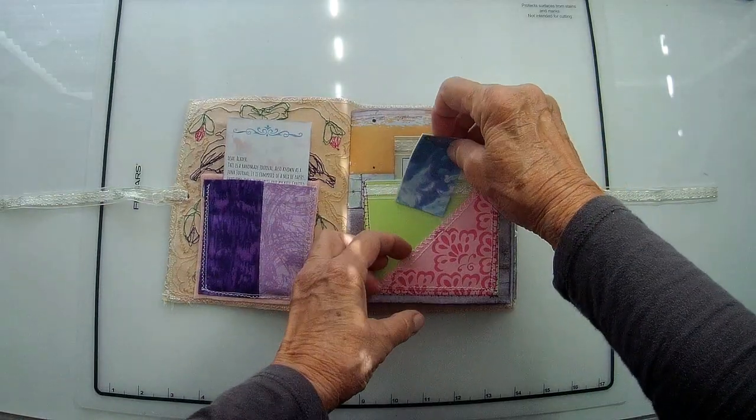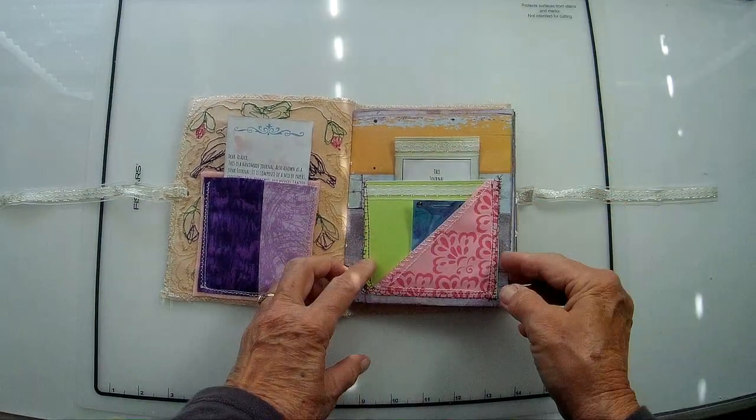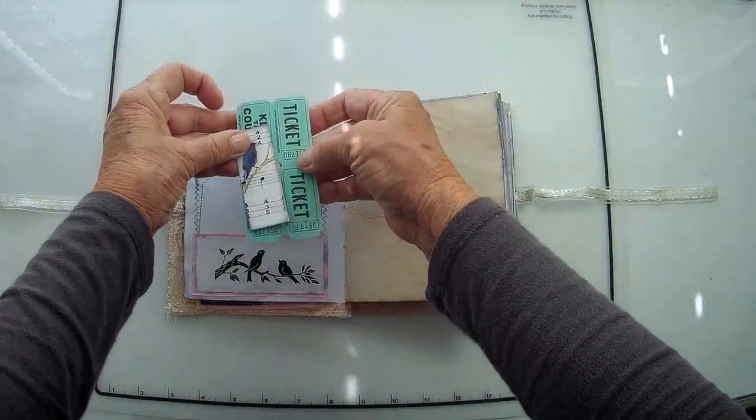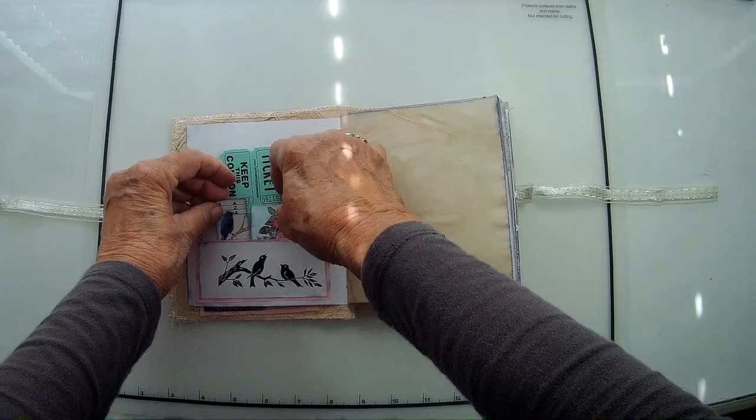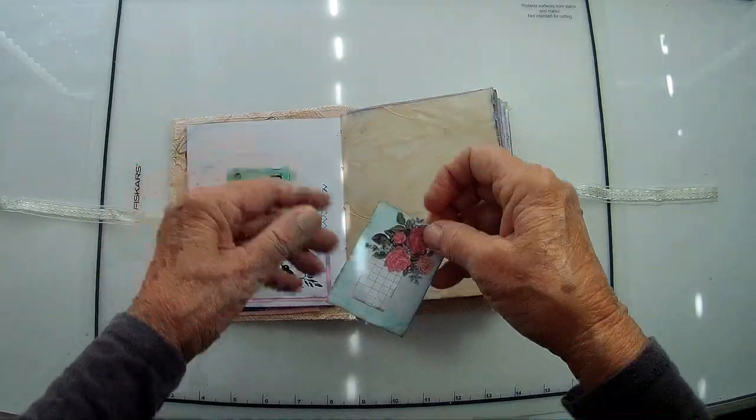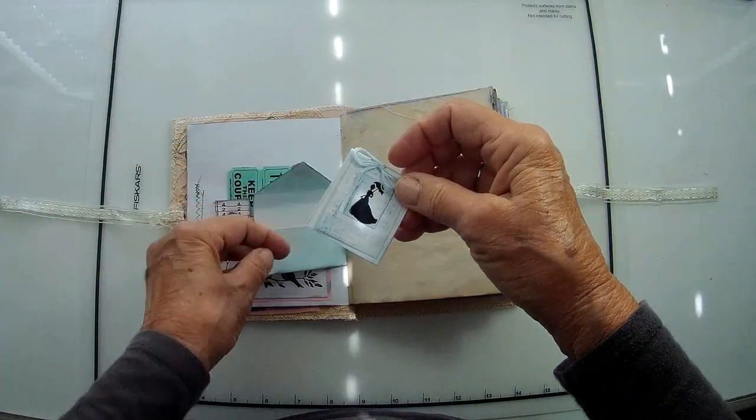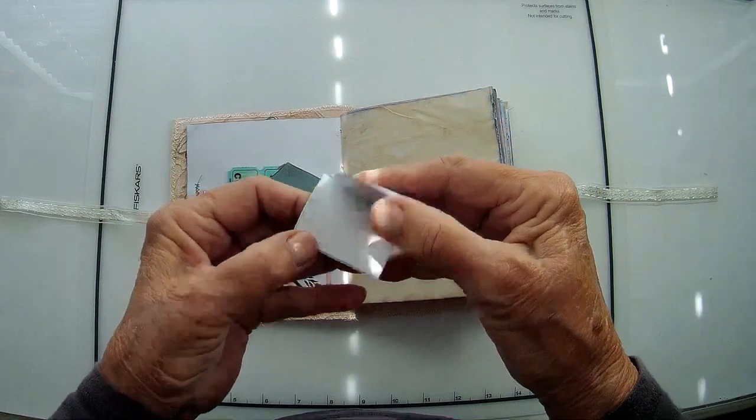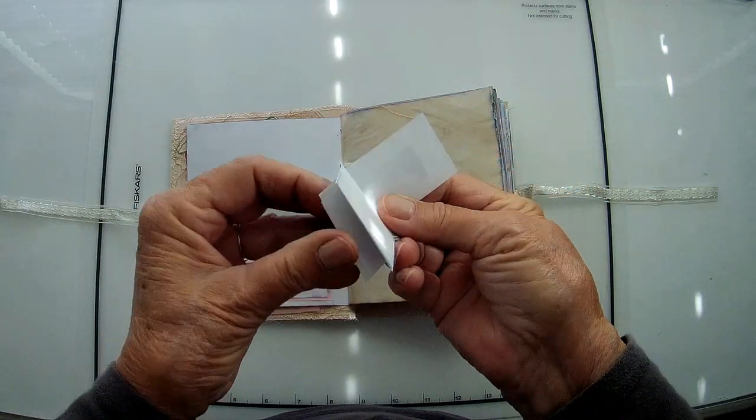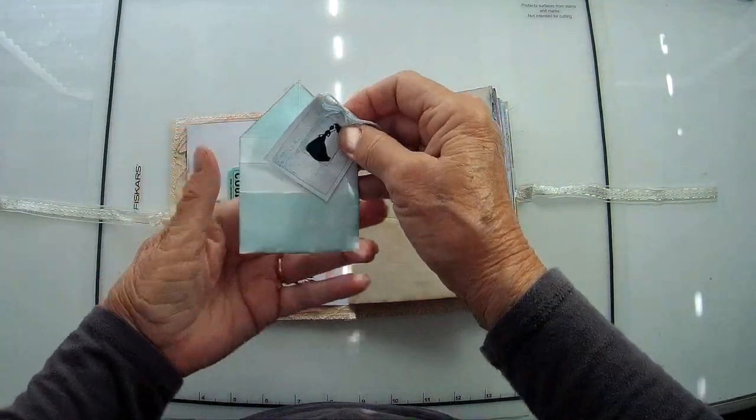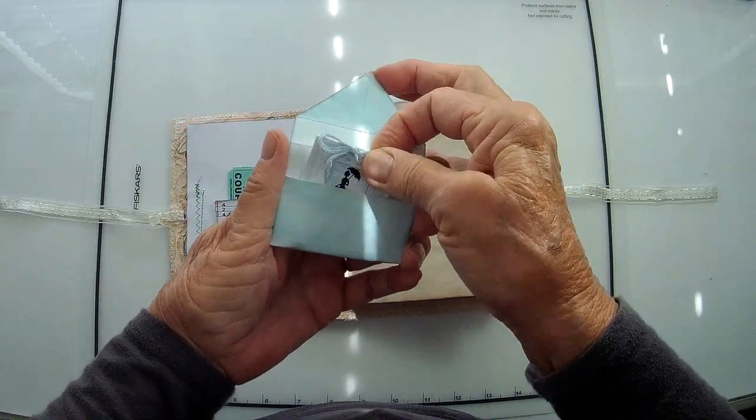This is a short demo of what's inside. As you see there's some tuck spots with little tabs to put your tags in, and also things like this little envelope with a tiny little pad inside. How cute is that? I think it's cute as can be.